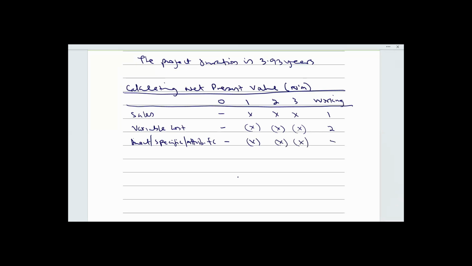Then after this, I need to find the profits. Okay, this will give me profits. After profit, I'm supposed to pay tax. Anytime there is profit, you must pay tax. So the next item will then be tax at company tax rates. So I will multiply company tax rates on the profit, on the taxable profits.